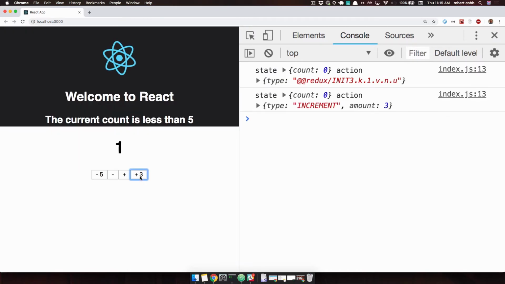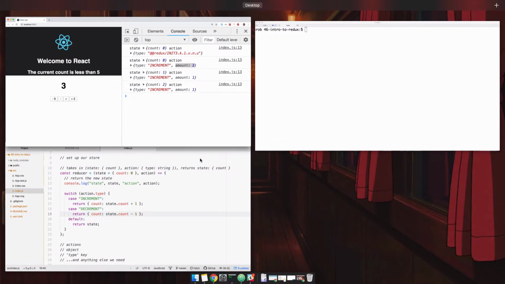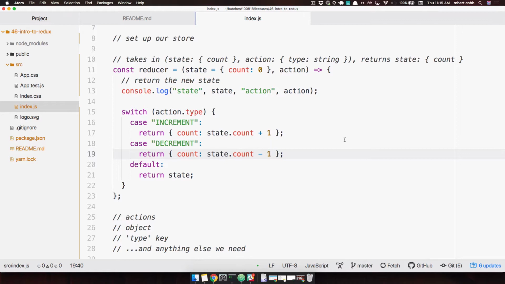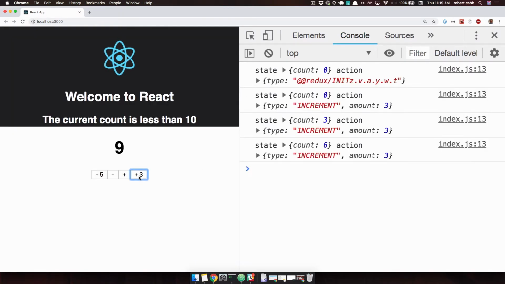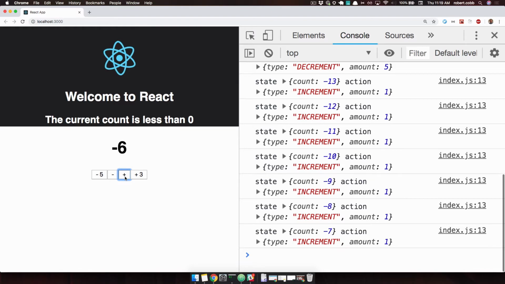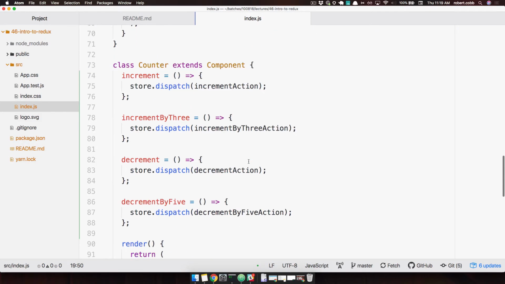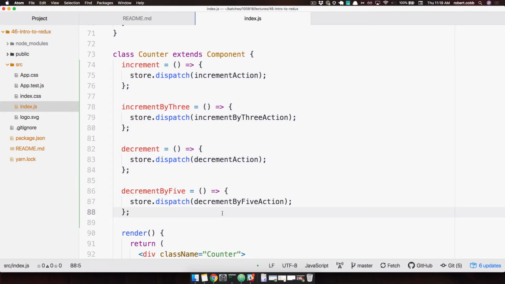But we've also got the amount coming through our action. So let's actually take a look. We see that this amount is coming through in our action. And now we can change our reducer so that instead of just hard coding the value that we're going up or down, it depends on the amount in the action. Action dot amount minus action dot amount. Okay. That's nice. Seems simpler.